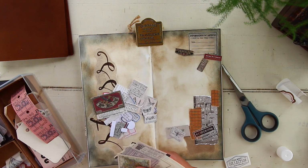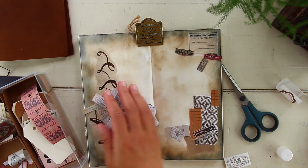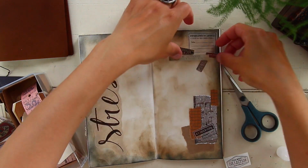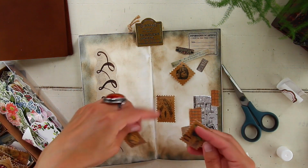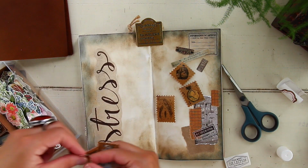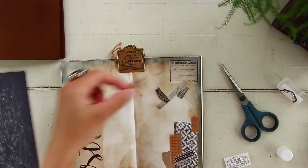The papers that I'm using there: for the brown, it's a craft paper, and the black one is from Tim Holtz, from the paper stash that I got at Joann. And the paper tape that I'm using is actually a Classique paper craft tape.